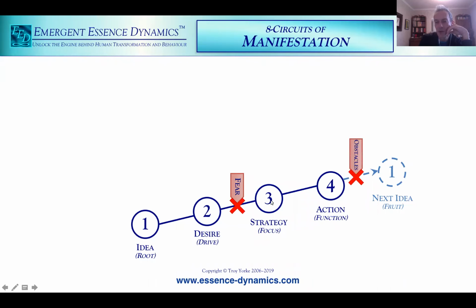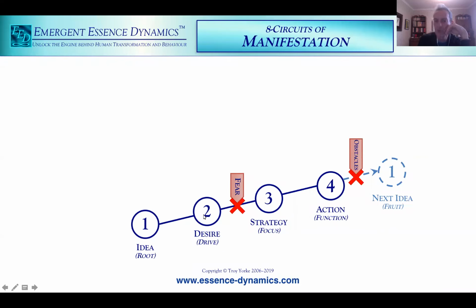Obstacles can live all through this. What I'm saying here is, when you're taking action, you meet the real concrete obstacles. Here, when you're strategizing, those are imagined obstacles. Possibilities. Here in the idea phase, you might not be so connected to your own root resilience, not connected so much to yourself, so fear can set in, but fear will definitely come in when you start creating the desire because you're about to move on it.